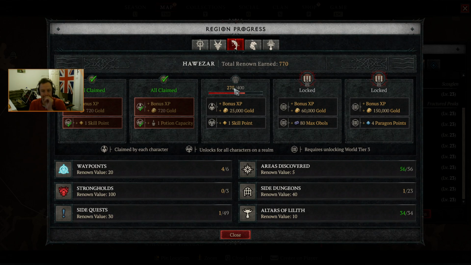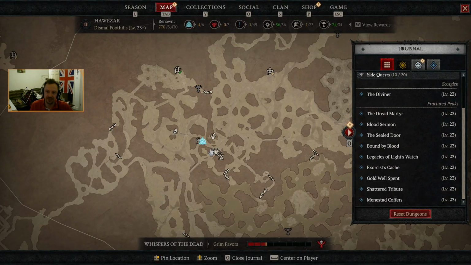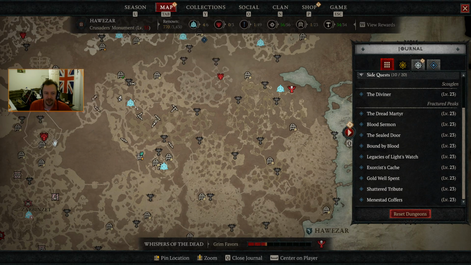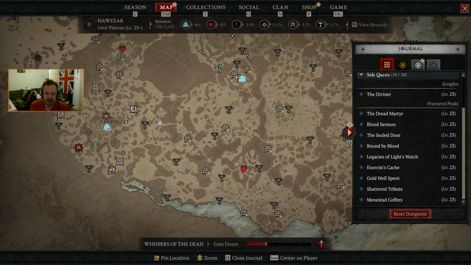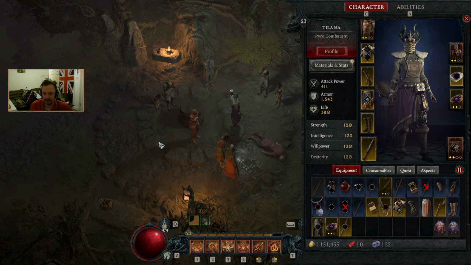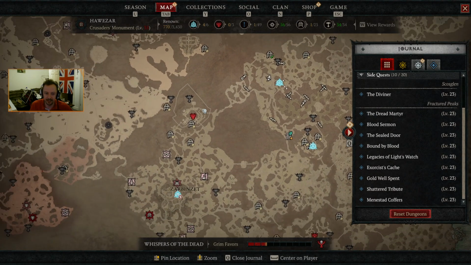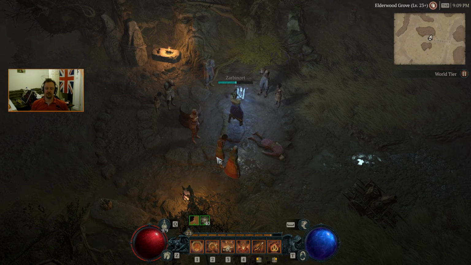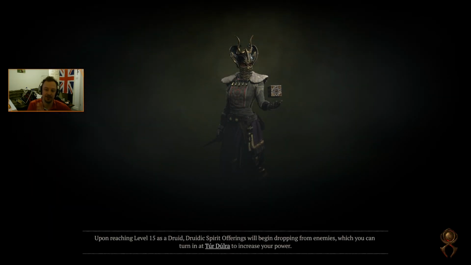Right, so 130 more will do in this area. That is one stronghold and a side dungeon, or a side quest, or like 4 side quests. That's level 35, that's level 35. So the side dungeons are not going to happen. Pretty certain about that. But we could go to Zarbanzet and do some rituals nearby, and work on the Grim Favours, because they've got a lot of time left. I think that's a good way to spend the rest of this episode, is working on the Grim Favours, because we need 10 caches for one of our objectives.